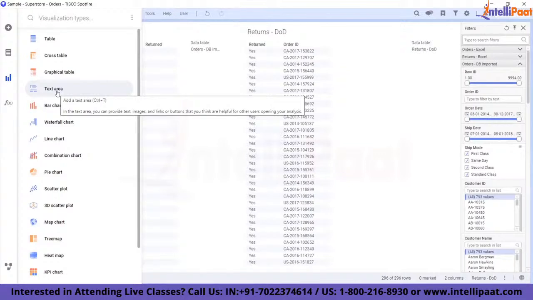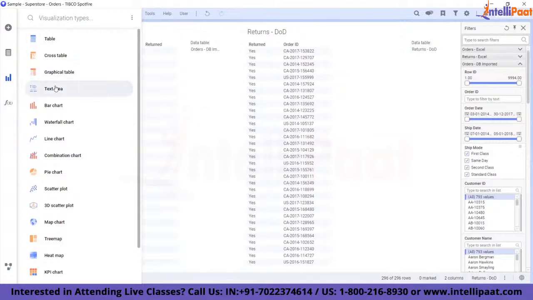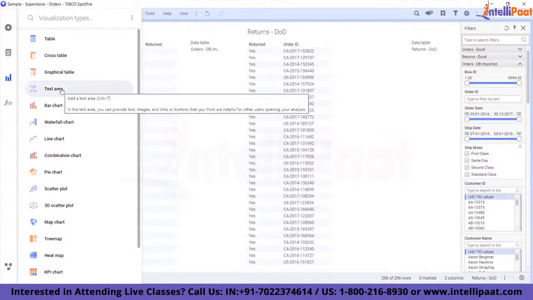I'll show you actually how we do that when we go into more detail with all the visuals, specifically the text area. Because this will be very handy when we start working on the scripting part. But just for this situation, for return on demand, I'll just show you how it works.